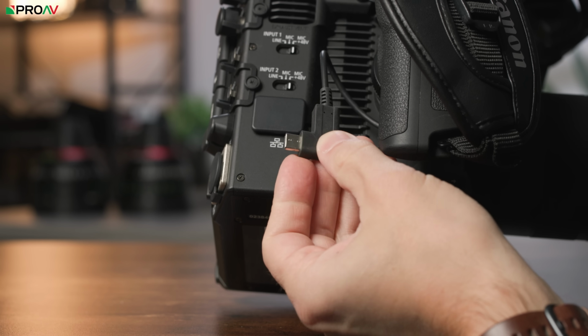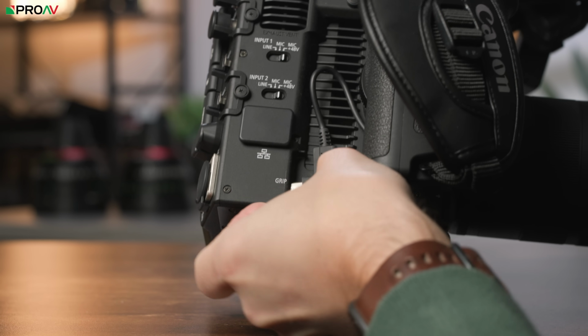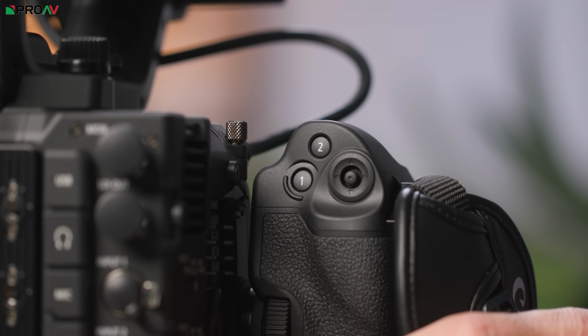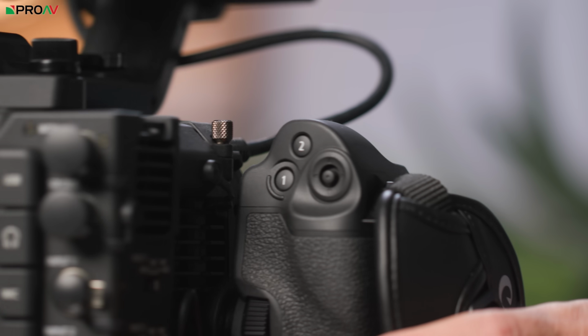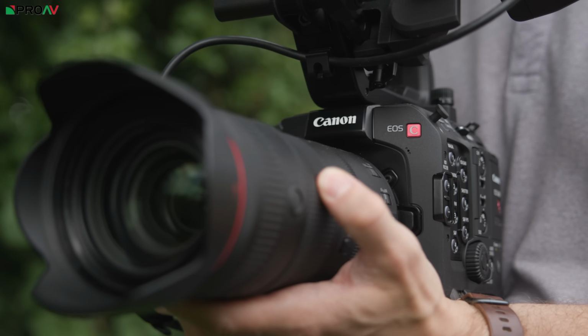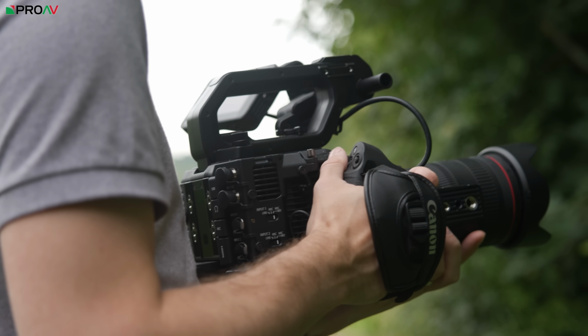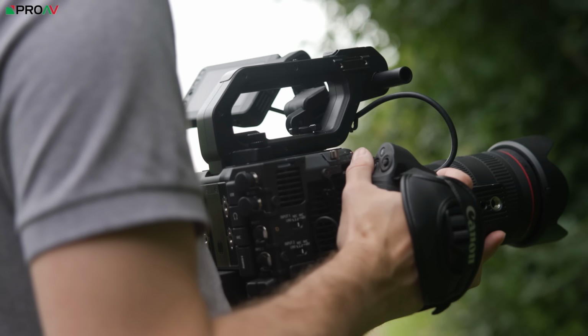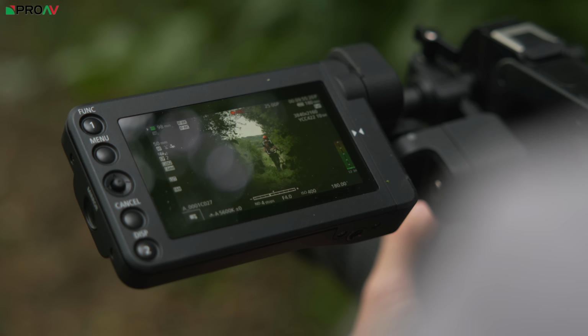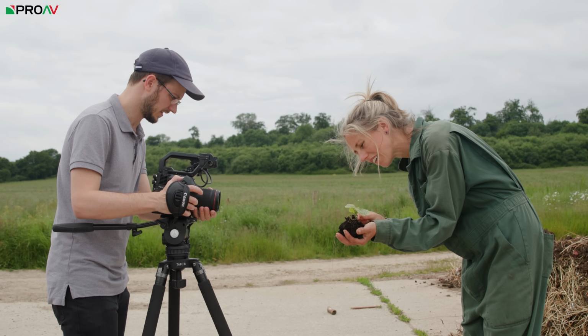The side handle now connects with a USB-C cable that's got a nice right angle attachment to it, which is quite neat. And it now has 3 assignable buttons on it rather than 1, which I used all the time when filming. I had these set to turn my autofocus on and off, show false color to check exposure, and magnify to check focus. And it is so useful to have access to all 3 of these right here on the grip without having to take my hands off.